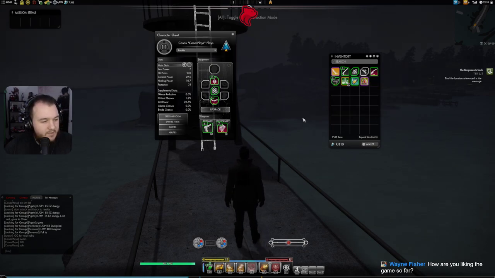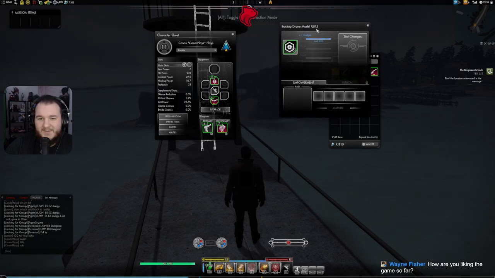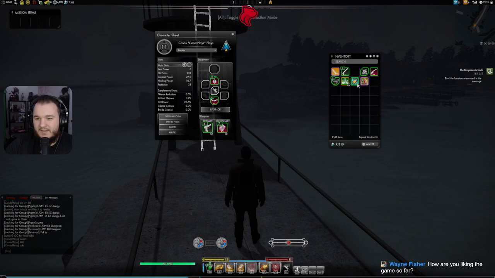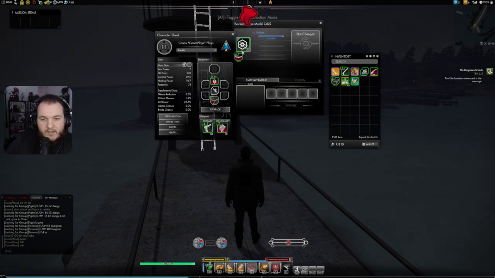Hey, what's going on, Wayne? How are you liking the game so far? It's pretty good. I'm having fun with it. Definitely. It's unique, you know? It's got some uniqueness to it, so it's a good time though. I really like the environments and the story. I think those are the core things that have been the coolest so far.